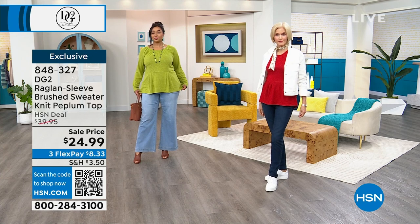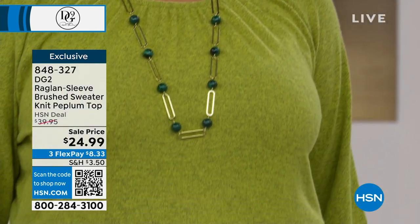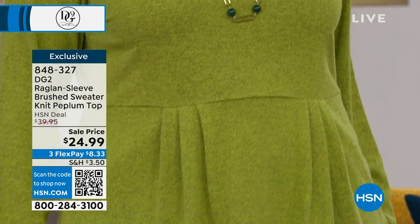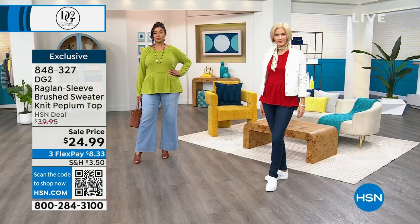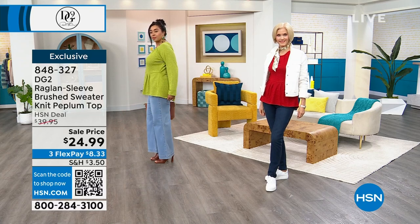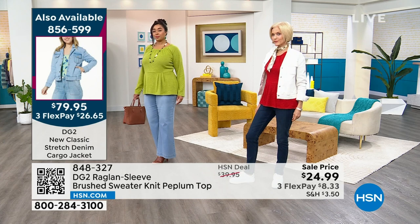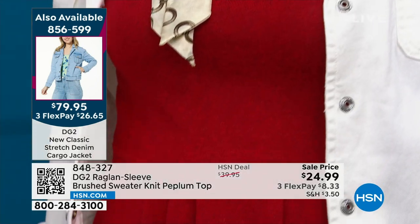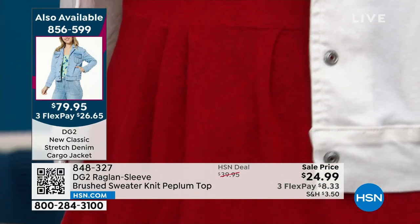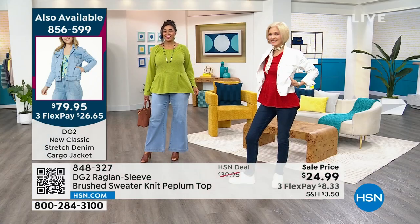In the front we did these little box pleats — you can see it a little better on Kenya's color. Starting at the neckline — very dramatic, I call this a Cleopatra neckline — all that shirring and gathering, and then right at the natural waist beyond that seam you've got beautiful pleating detail. Without adding a ton of volume or giving you a traditional large peplum, we give you all that coverage. Kenya is wearing a brand new jean coming up later at a great price.